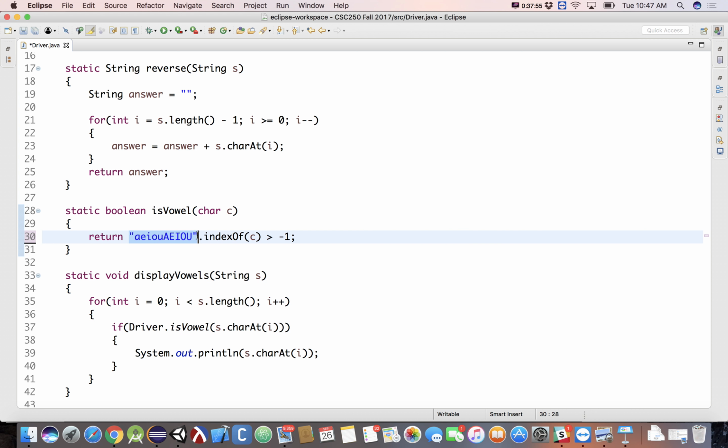Does that make sense? So this Boolean expression right here, and this is a Boolean expression, is it not? What's a Boolean expression? Any expression that boils down to a single value of true or false. The left side gives us a number, the right side is a number, and the greater than sign is what ultimately turns this into a Boolean expression. So if the character I passed in is found somewhere in A, E, I, O, and U, this function will give me a value greater than -1, something other than -1. Therefore, this Boolean expression will boil down to true.